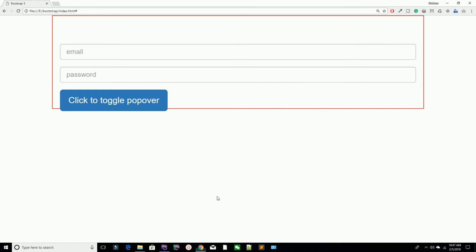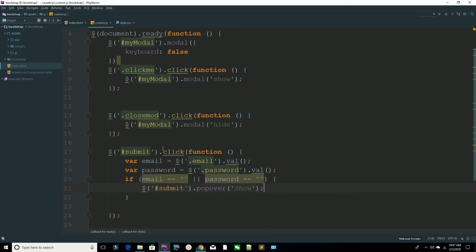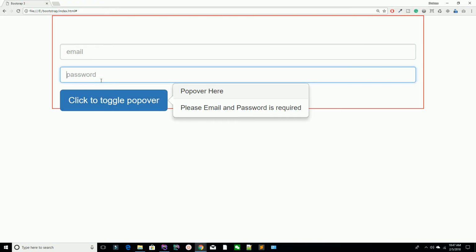Now you can see I have an email and password, and these are required, but I'm not giving the data. When I click on this, I'm checking that these two values are not empty.